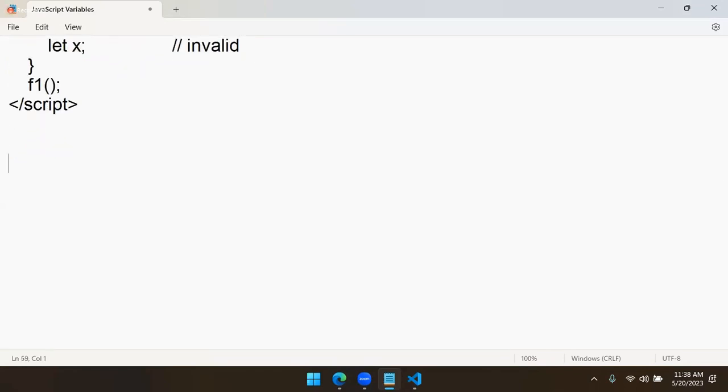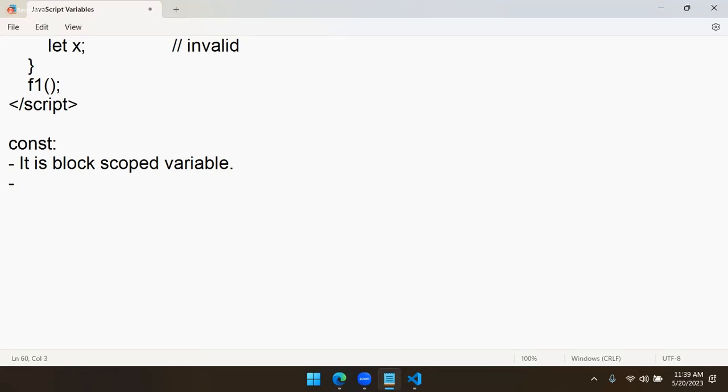Now we have another keyword, const. So const has more restrictions. Actually, const is block scope. It is a block scoped variable. Same like let, it is also block scope. Block scope means it is accessible only in the block where it is defined.